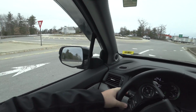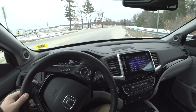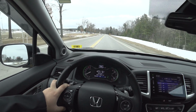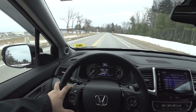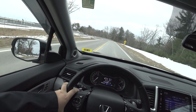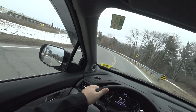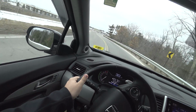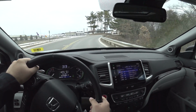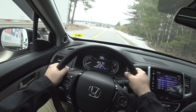Now, I'm not a VTEC fanboy. To be honest with you, I wasn't a big fan of the Type R until I drove it. And now I'm starting to not believe the hype, but say, wow, Honda makes some fun cars. Just like how Porsche has not really made a car that's not fun to drive. Even the Taycan is probably my favorite electric vehicle I've driven. Except maybe the first gen Tesla Roadster, because that thing's just cool.